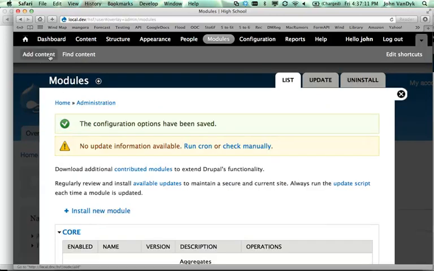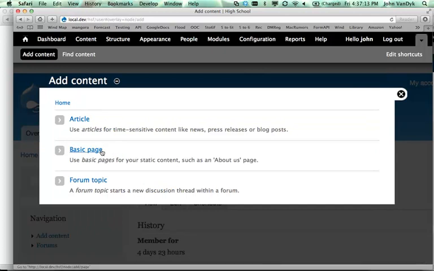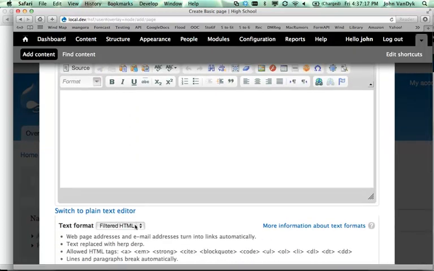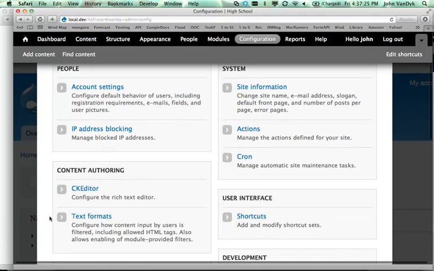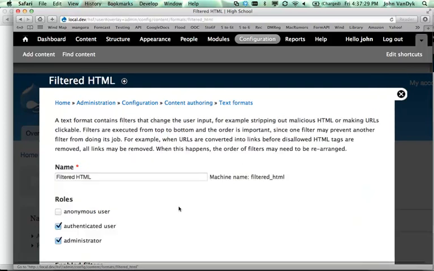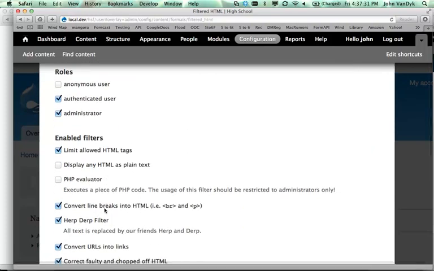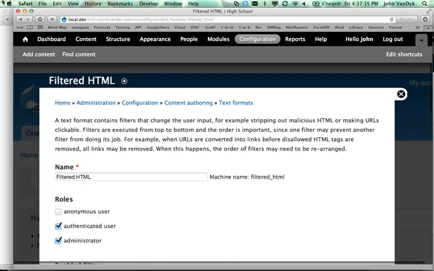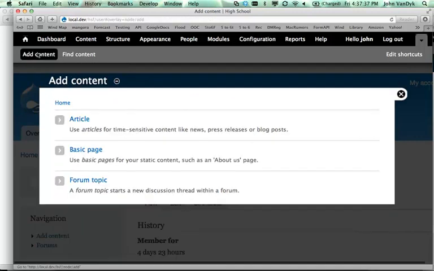Turn that on, add some content, and I'm going to go down here, and I've added it actually to the filtered HTML. Could maybe look at that first. Down here under text formats, configure. You notice that the herp-derp filter is active.